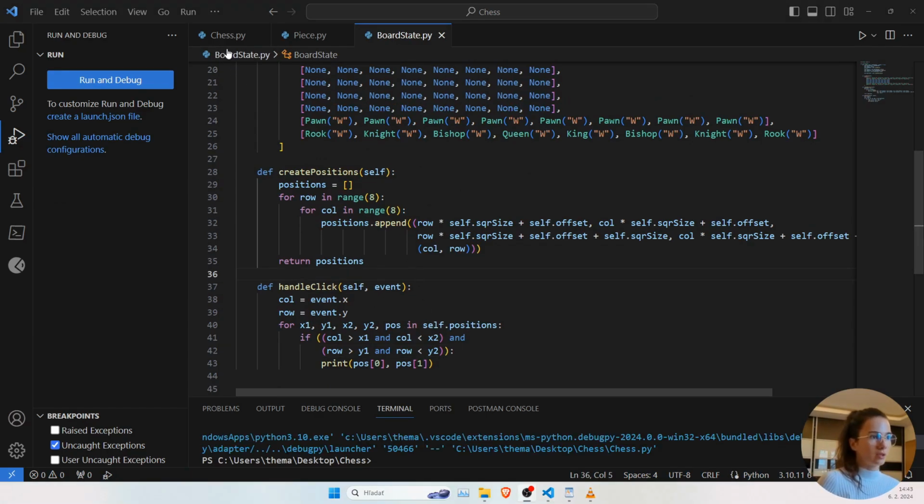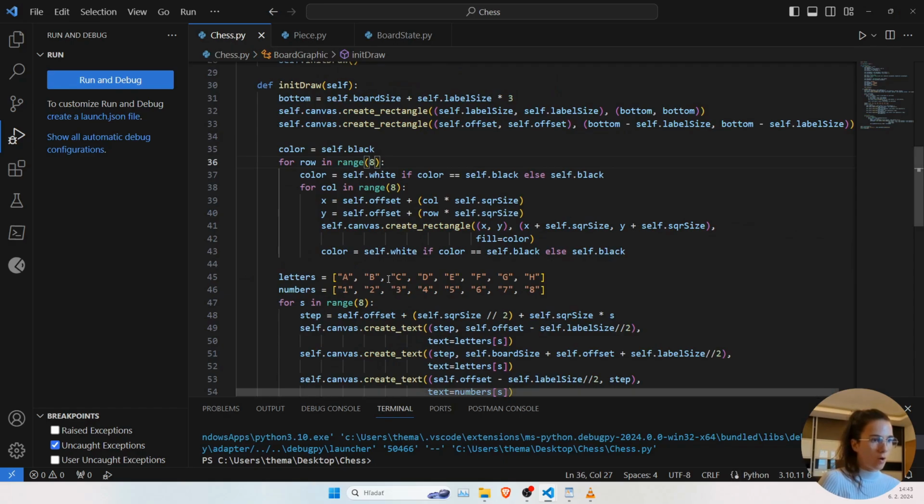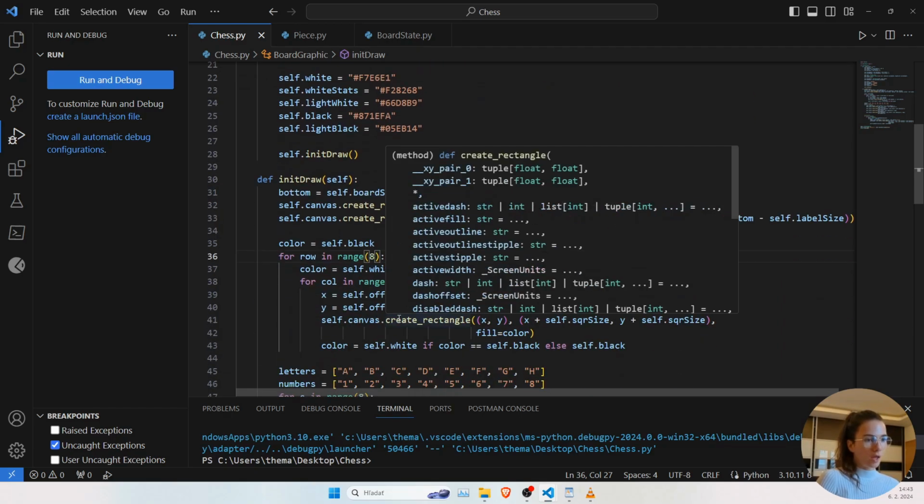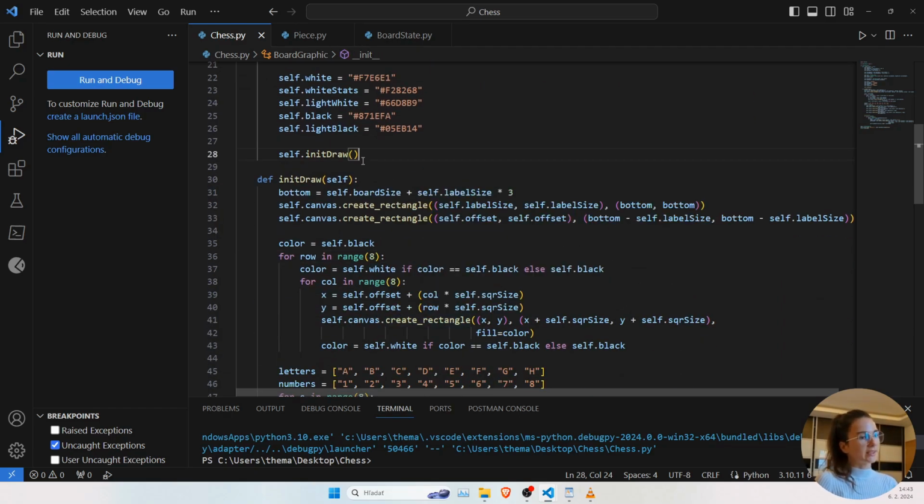Now I want to return a little bit to our board graphic part. I just want to firstly create functions for lighting of the squares. So when you click on some square or when you click on some piece, then it will light up the valid squares, where you can move the piece which you have clicked on.